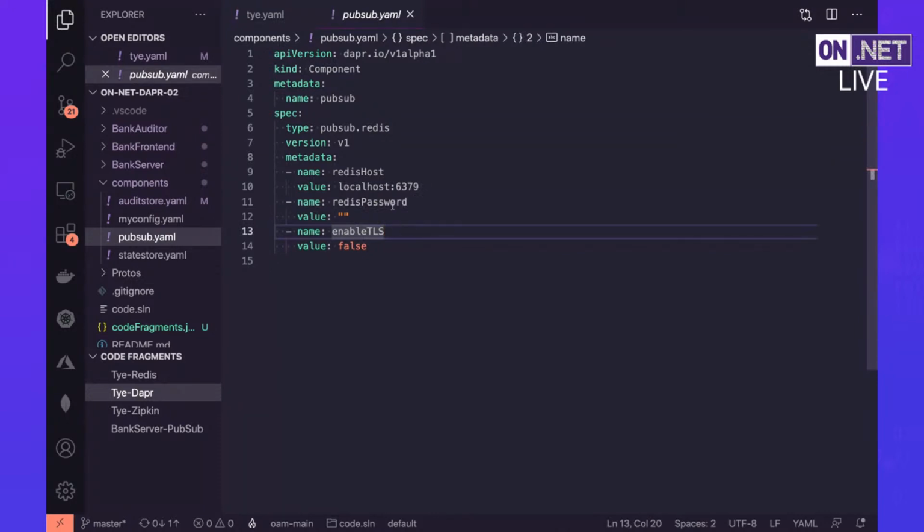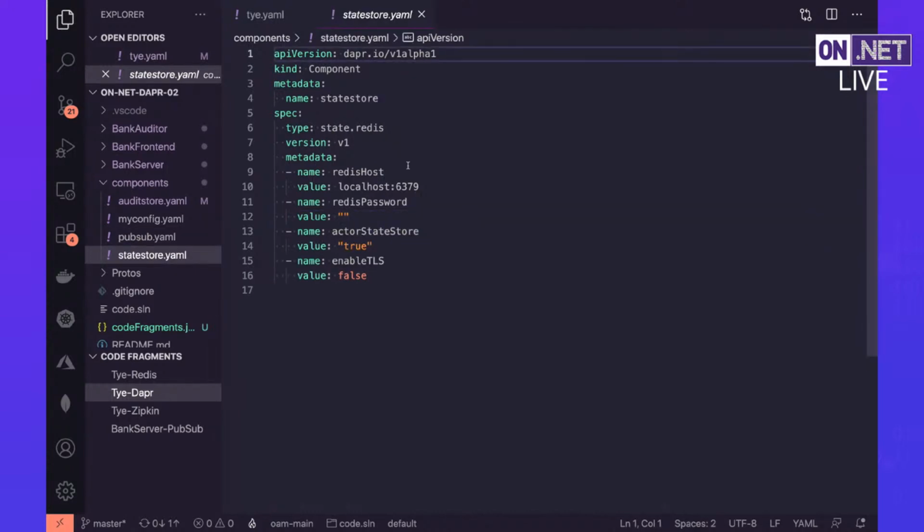Now, a lot of people are ready to be like, oh, that's a password, you can't do that. The thing is, Dapr also has support for getting these values from things like environment variables or secrets. So you don't have to put them in these hard-coded files that you check into your repo. You can get them from external credential sources, and that's what we'd recommend. But for demo purposes, I don't even have a password on this Redis because it's just running locally.